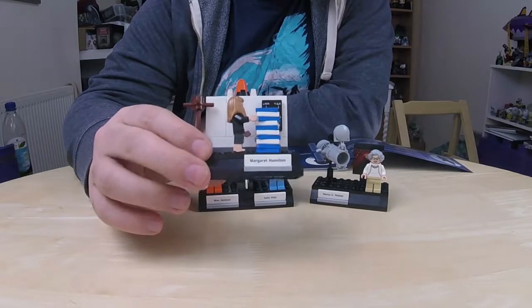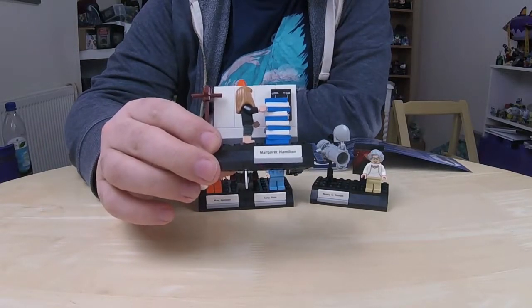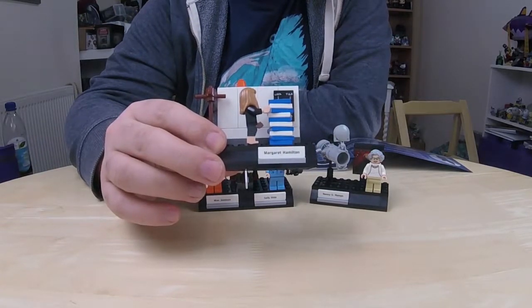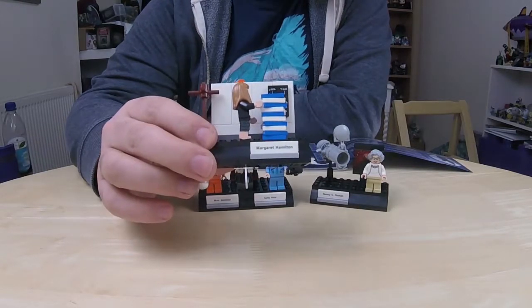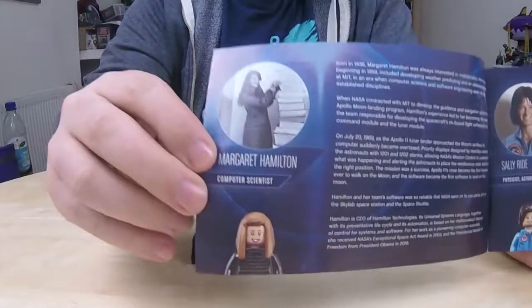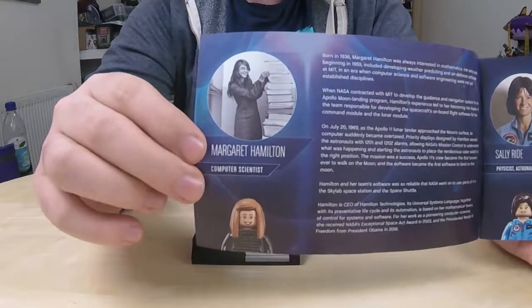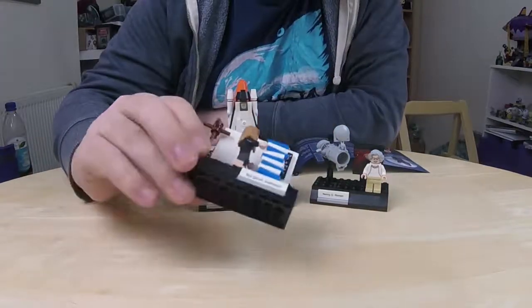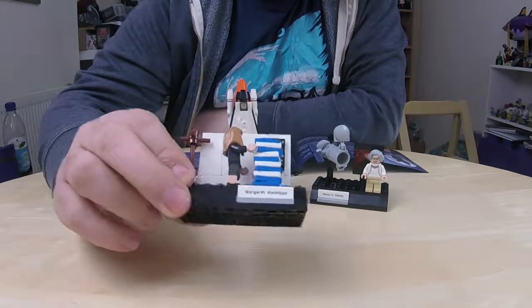Margaret Hamilton was one of the main coders for the software, what little software there was, that ran the Apollo ships. Meaning that without her code, we would not have landed on the moon. And the stack of code, there's in fact that picture there, a wonderful picture of her stood next to the code set for that ship, and it's as tall as her. Very cool little build. It shows what's needed.